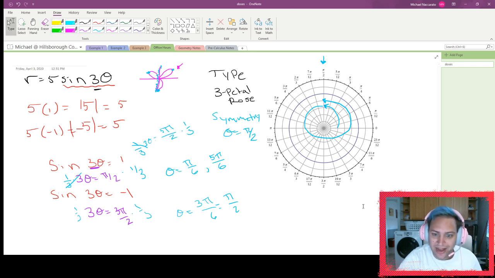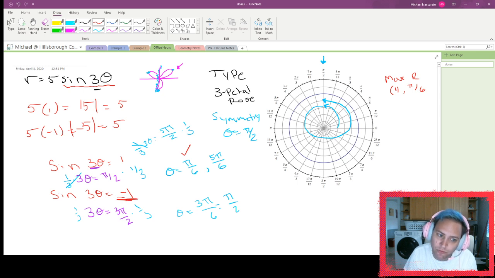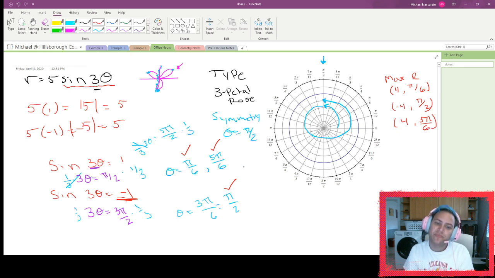So with that, I've got 3 solutions, and I didn't do a very good job of writing this in nice spots, so I'm going to put these over here. Let's do this. Max r. Okay, so I have a max r that happens positive 4 at pi over 6, and that's this one here, right? This one, be careful. When we plug in pi over 2, we get 3 pi over 2, which gives us a negative 1. So I'm going to have a max r value at negative 4 and pi over 2. That's this one here. And then last, we're going to have a positive 4 again at 5 pi over 6. There we go. So now I have my 3 values.